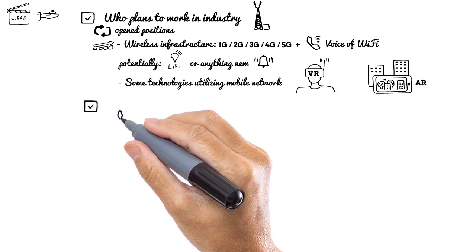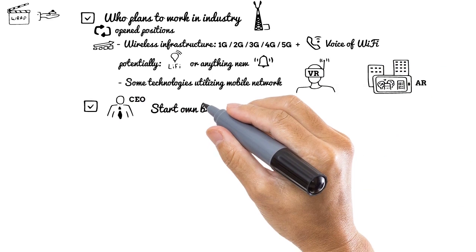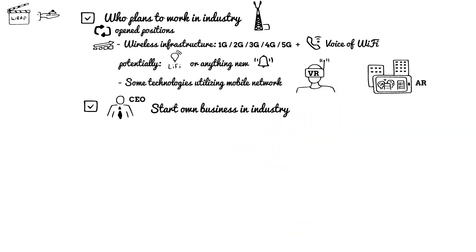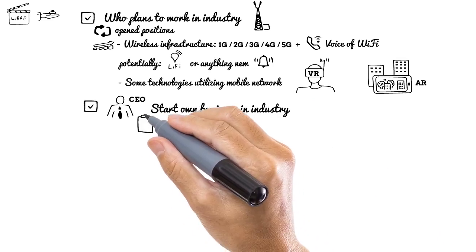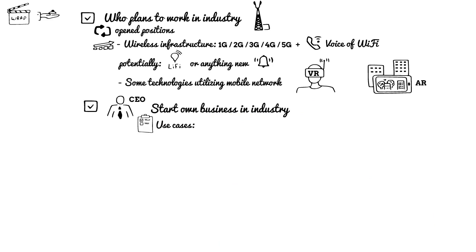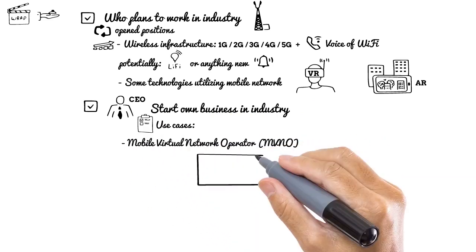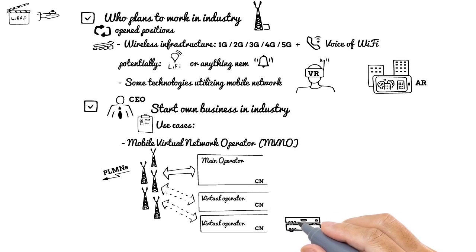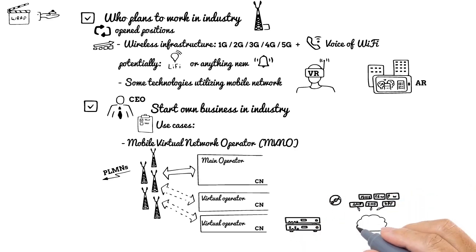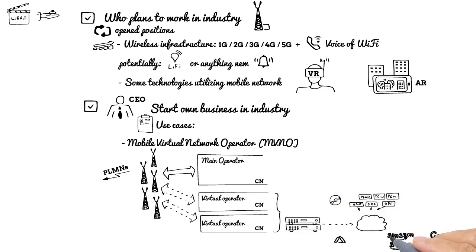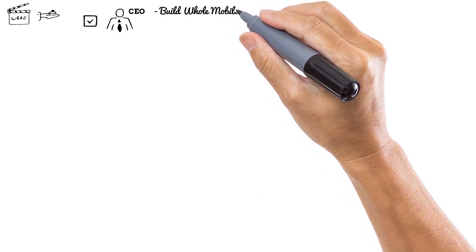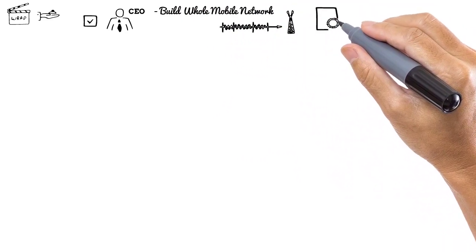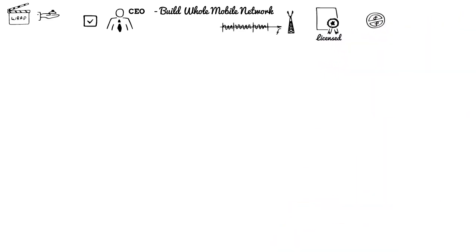Next subtopic was a discussion of your potential interest in case you plan to start your own business in the mobile network industry. It's a very specific flavor of working in the industry, and the technical aspects overview should give you ideas and use cases which could be applicable for your interests. It might be a mobile virtual network operator reusing the radio part of an existing operator. We discussed briefly details of what else needs to be done on top of reusing someone else's radio equipment, and possibilities to use third-party virtual network infrastructure like Amazon AWS or Microsoft Azure, and just software on top of that. Alternatively, you can go with full mobile network implementation, including the radio part, base stations. We pointed out the licensed, still major part, and non-licensed radio frequency spectrum to keep in mind.